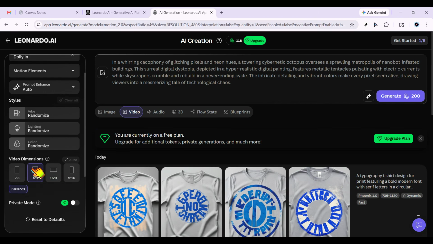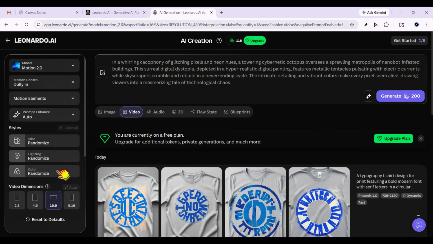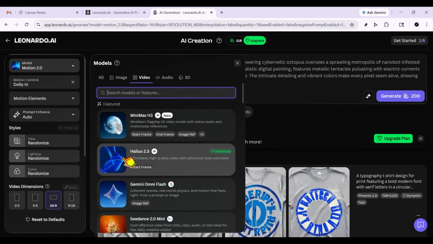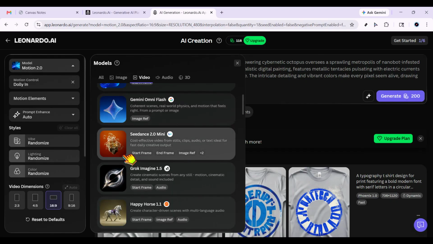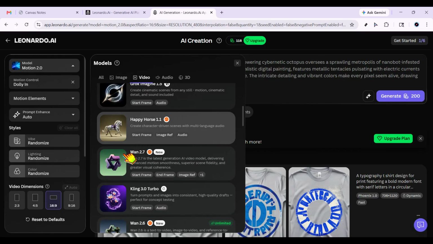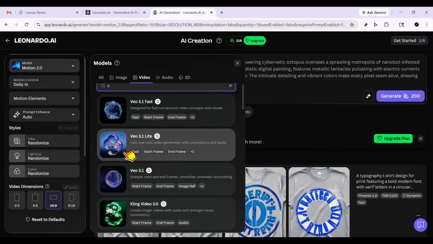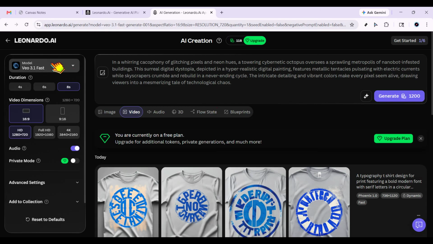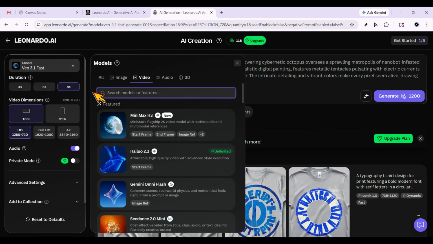Next, you need to choose the right engine. Click the model drop-down menu and select VO3 or VO3.1. These are the options you will want if you're aiming for the highest quality and the best prompt adherence. If you see quality presets, choose the one that fits your token budget. For example, 720p is a good option if you want to save tokens, while 1080p is better when you want a sharper and more premium result. This step matters because your model and the quality settings can have a big impact on the final output.